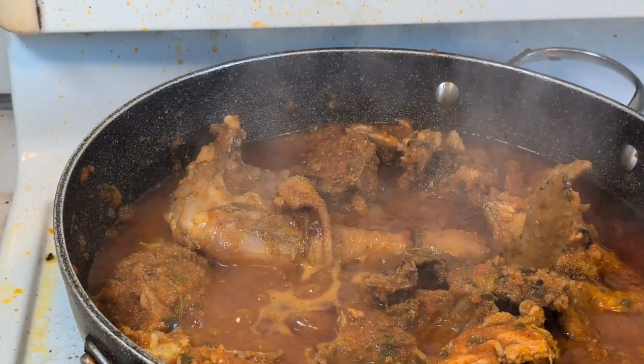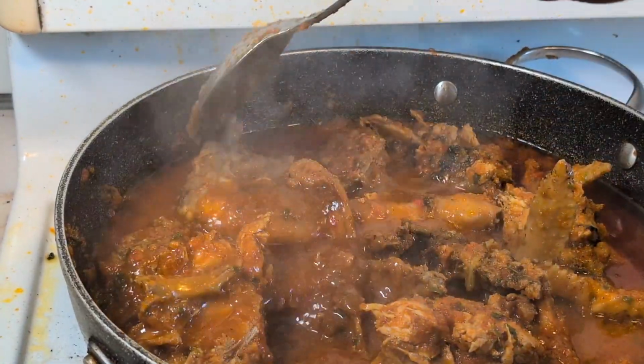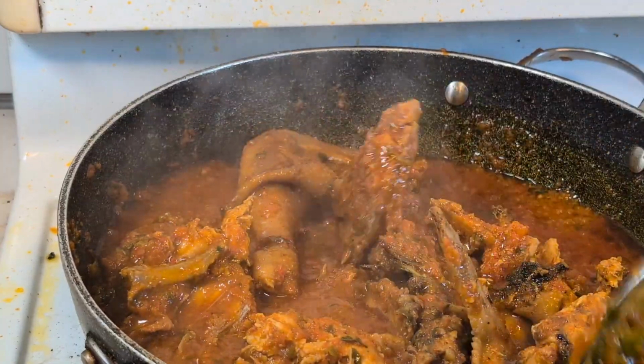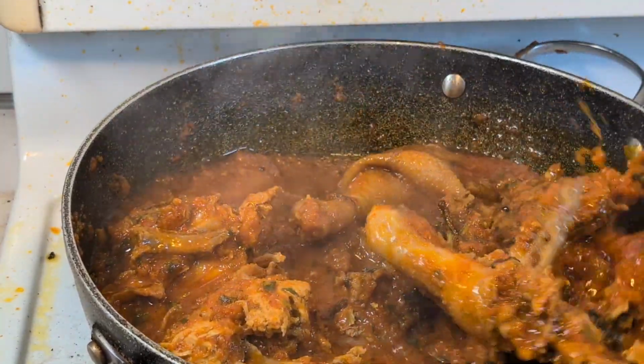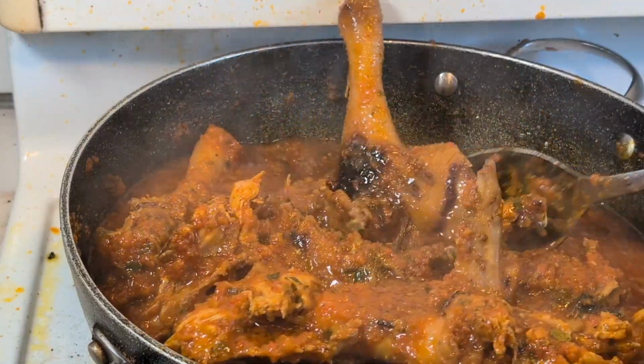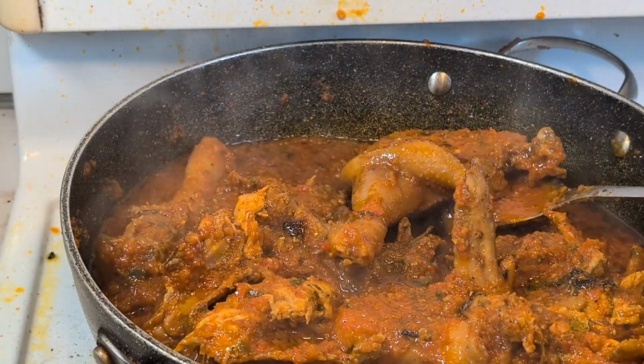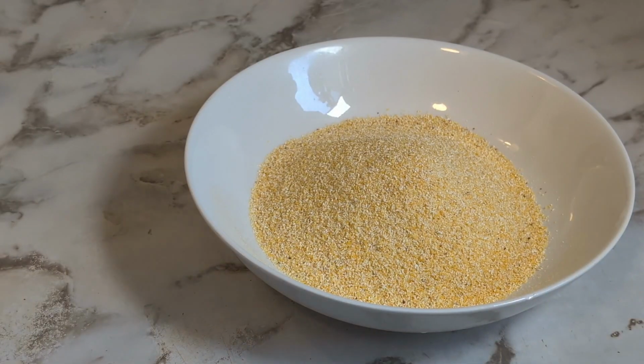Look how delicious that chicken stew looks. Now my chicken stew is ready and it looks delicious. So if you want to continue the video, I am going to show you how to make the corn fufu, or the corn pap, with this lovely chicken stew. That's the only thing missing.